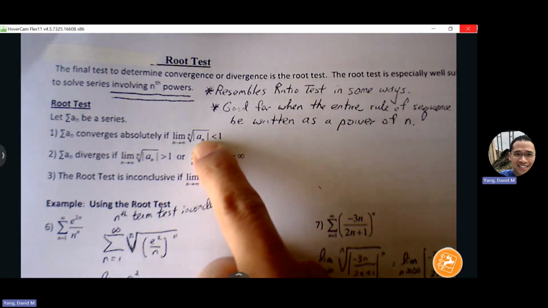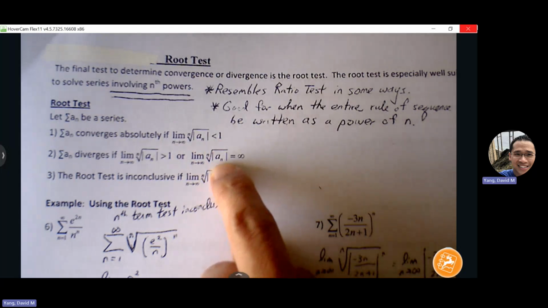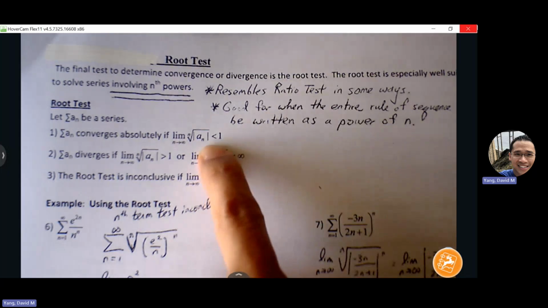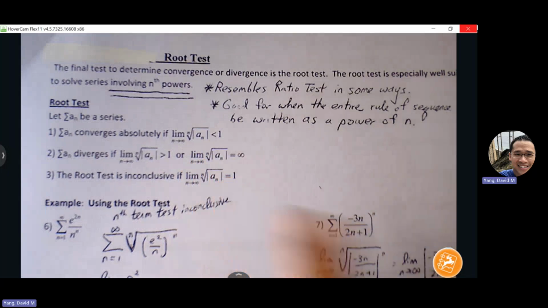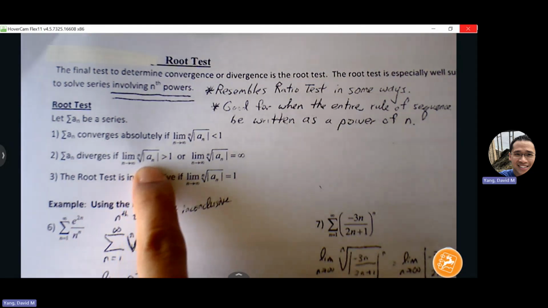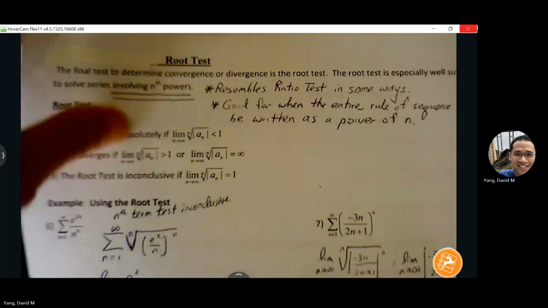And we simply look at whether the limit of that rule of the sequence goes towards 1, or is greater than 1, less than 1, or inconclusive. So the conditions are similar to your ratio test in terms of what you're comparing to. You're comparing with 1. Is it greater than 1, less than 1, or equal to 1? And it's the same idea. Less than 1 is convergence. Greater than 1 is divergent, and equal to 1 is inconclusive. All right, so let me show you what that looks like.